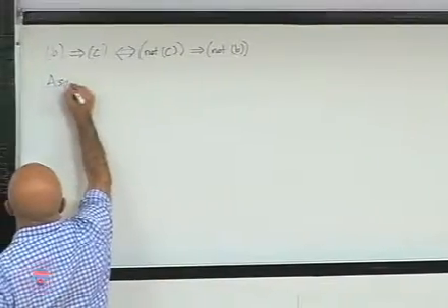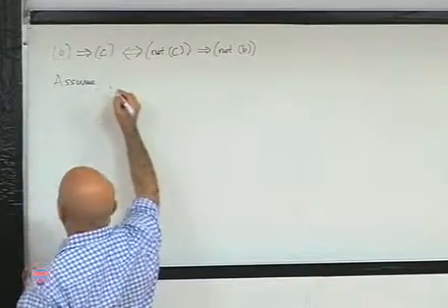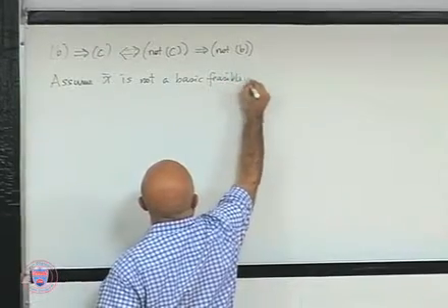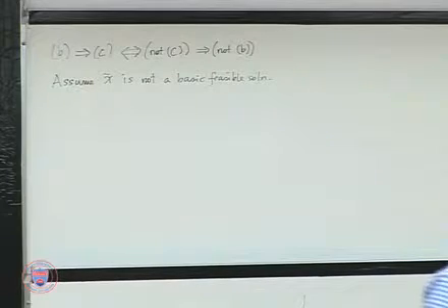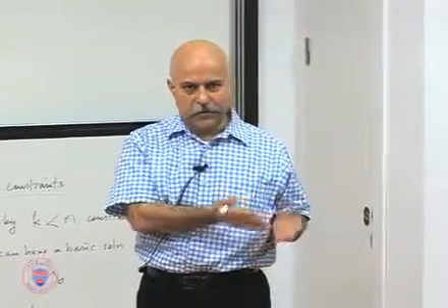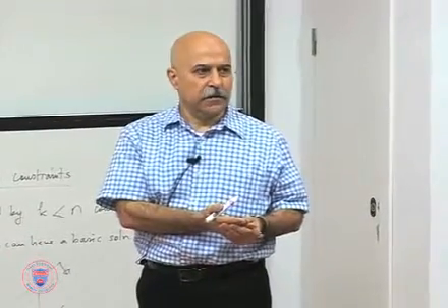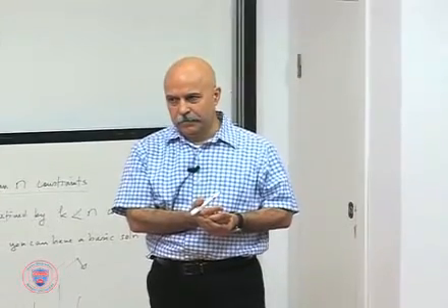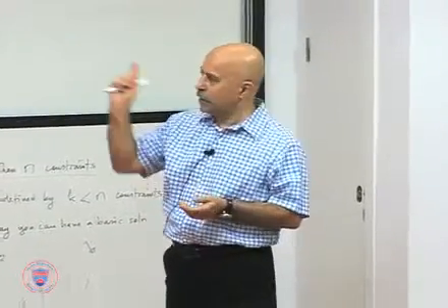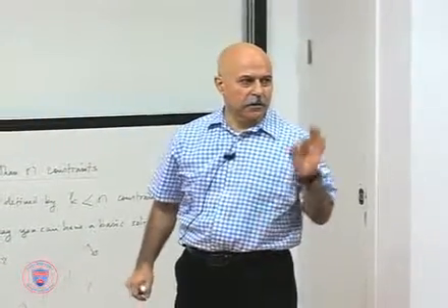So when you assume not C, that means, assume X bar is not a basic feasible solution. If it's not a basic feasible solution, there are two possibilities. Either you have n linearly independent constraints which give you a unique solution, X bar, but X bar is not feasible. It's outside. Okay? So it's basic but not feasible. The other possibility is you don't have n linearly independent constraints. Now, the first case is not a valid case. Why? Because X bar by assumption is inside P. Okay? So, for that reason, it's for sure feasible.